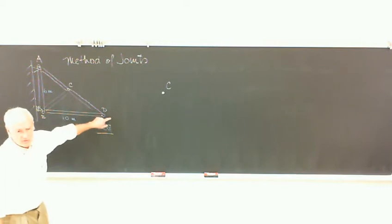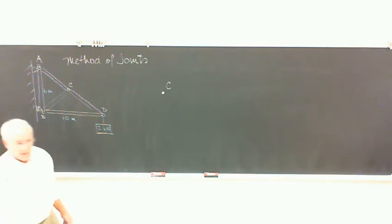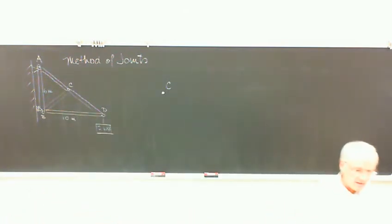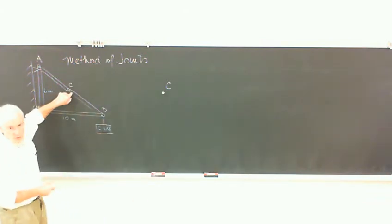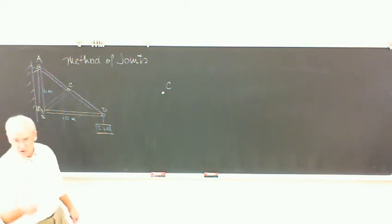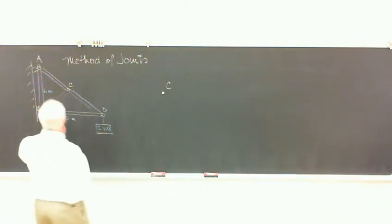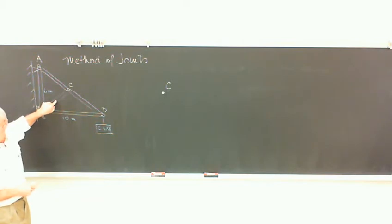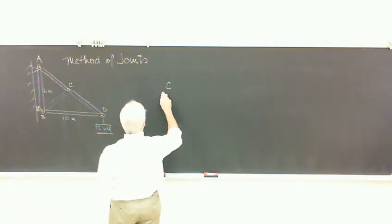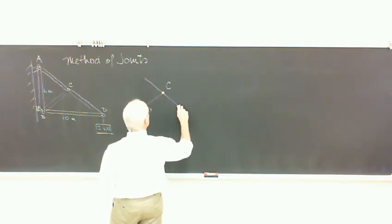Remember the nature of all of the members in these simple trusses that we're looking at? What did I say was the deal with each one of the members in a simple truss? They're all two-force members, which means the forces in them, and thus the forces they exert on the pin, which is what we're looking at here, are aligned with the members themselves. If it's a curved member, then the forces are aligned with the two connection points. It doesn't matter what the member is doing in between. So we have three members that come in here. Thus, we're expecting three forces. So there'd be one kind of like that, one kind of like that, and one kind of like that.